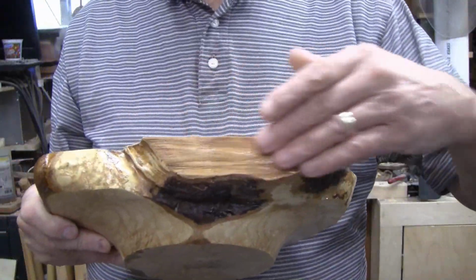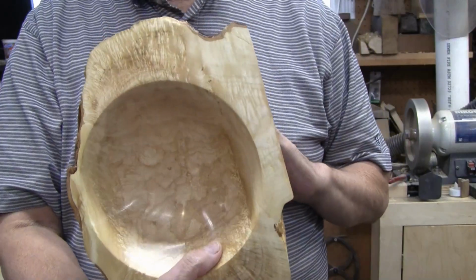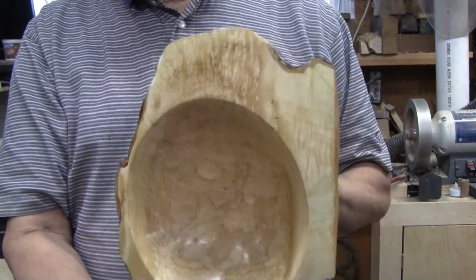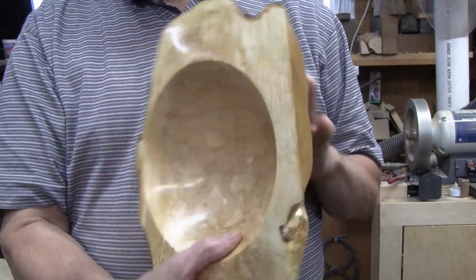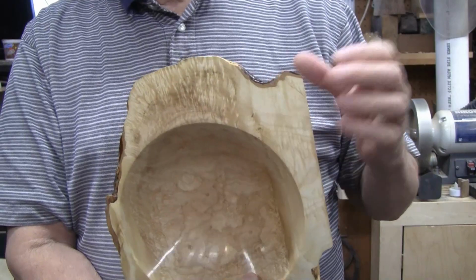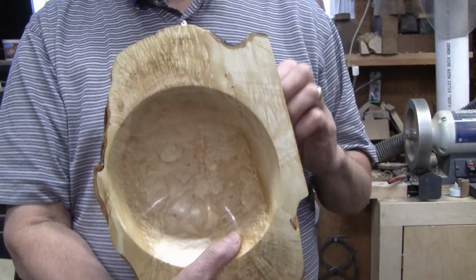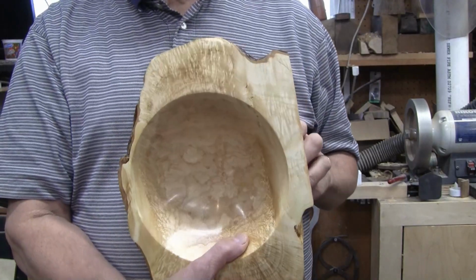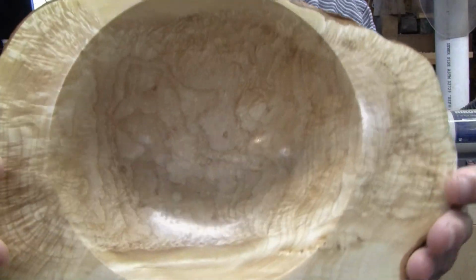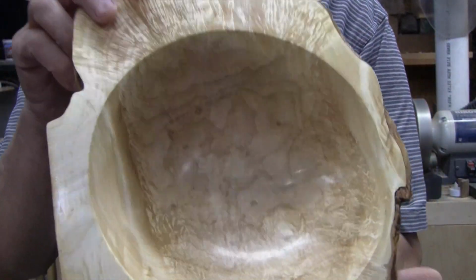This is a natural chainsaw cut that I received. It was natural to me, but I just left it on there because that's how I got it, and I think that was a good idea. And I kind of thought about cutting it round, but I thought, well, you know, Phil says leave them like you find them, so that's what I did here. I really like it. I'm glad I did. You can see that burling in there. It's just spectacular. Beautiful piece.